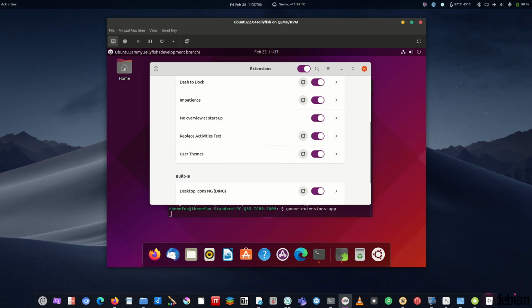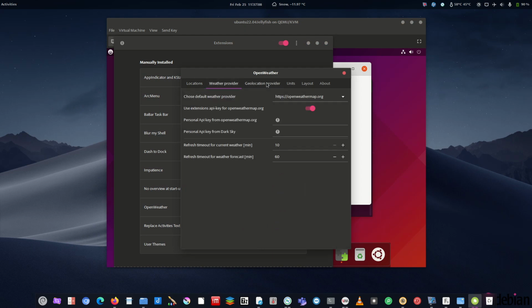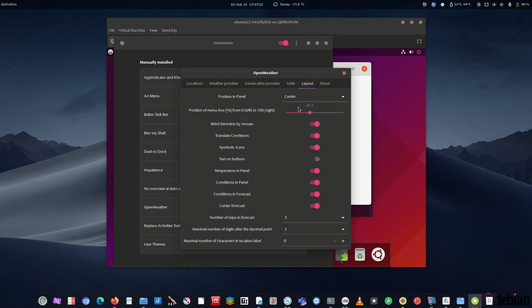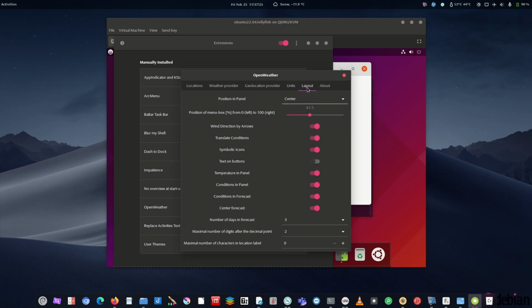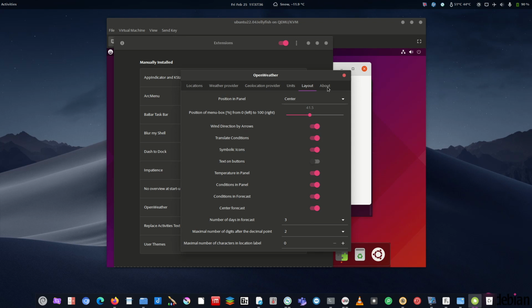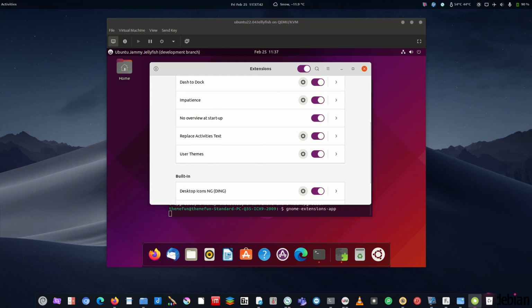Open weather we said, I'll just show you on open weather here, it's pretty basic, but you basically just set your location, nothing in there I don't think, and then you just set your temperature units. So if you're civilized, you can use degrees Celsius. If you're some strange person that uses Fahrenheit for some reason, you can set it there. And then I think I just set it centered, so that when I open it, it's centered. And I think I might have to adjust the slider slightly to make it more centered, but essentially it's just these settings that you see here on the screen. So you don't have that one in here, but that's how you would configure that if you wanted that.